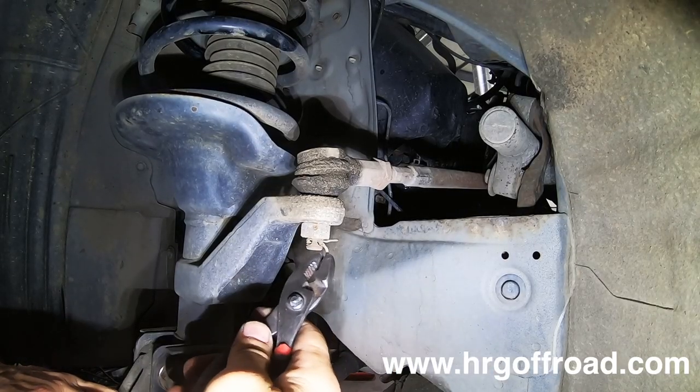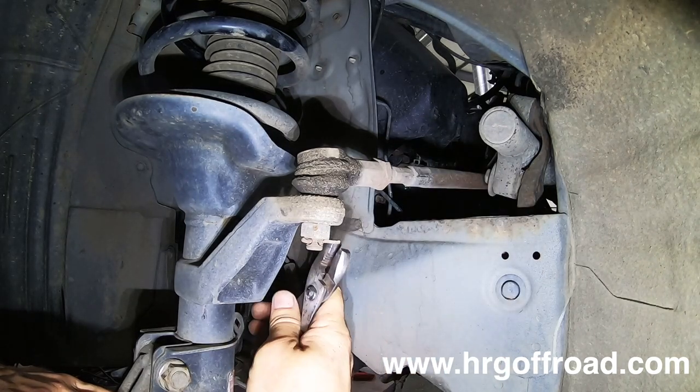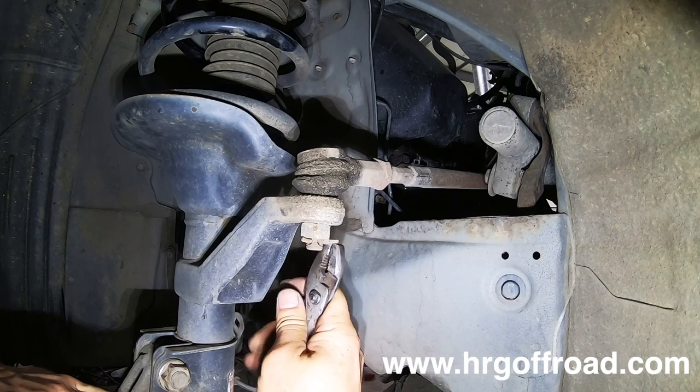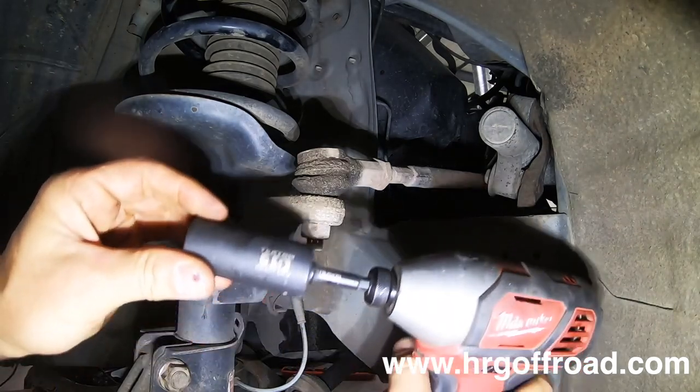Grab your pliers and take off this cotter key. Now, normally there's a castle nut there. I'm not sure why there isn't one on this, but that's okay. It will still stay on there. So pull that cotter pin off very carefully. You're going to reuse that.